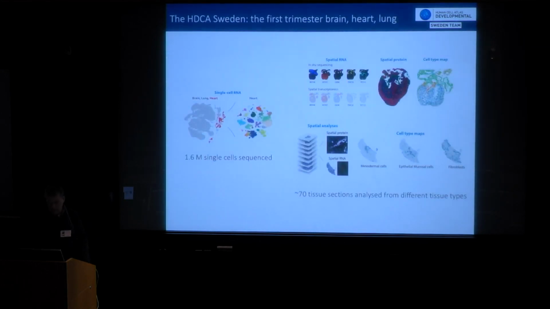So what we have done, this is ongoing work, where we have collected single cells from brain, lung, and heart. These are clusters, but this is just pinpointing where we have lung, heart in this case. This is the reclustering of the heart and looks good. So having this resource, we could go into spatial analysis of different types, both protein and RNA.